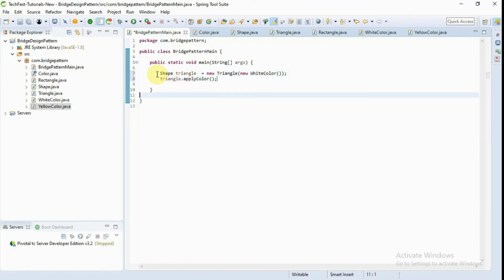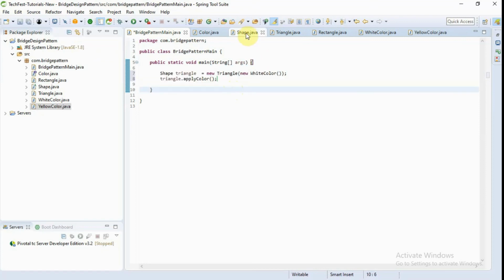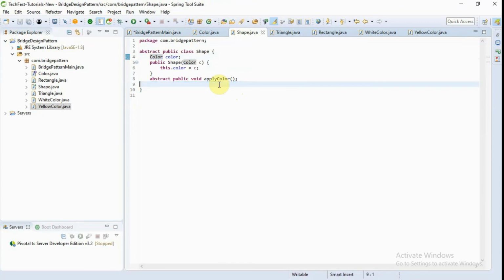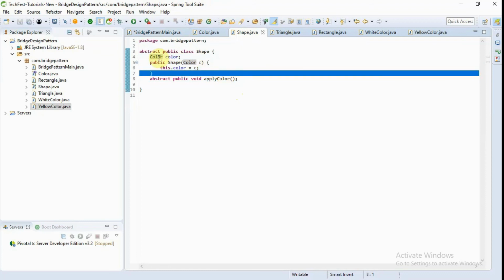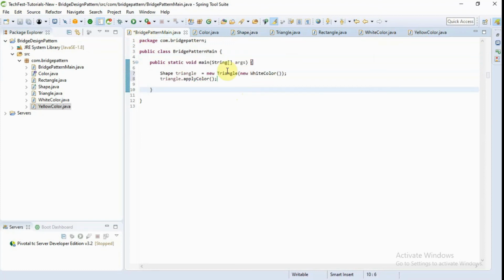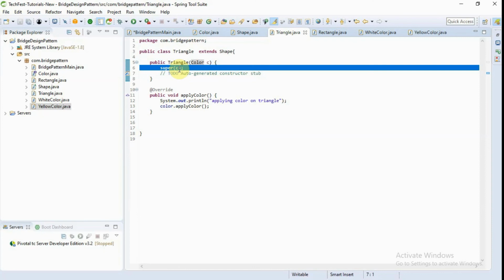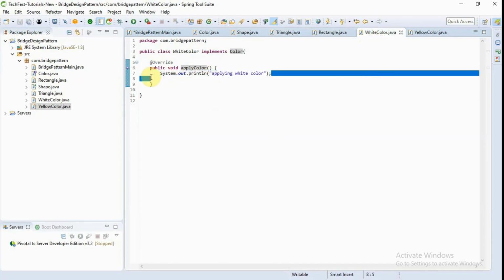So with this line, how does the bridge design pattern work? It provides decoupling between the shape and the color implementation. We are calling a triangle, and on the triangle we are passing that color. That color will call the superclass, so it will ultimately call the applyColor of this and print it.